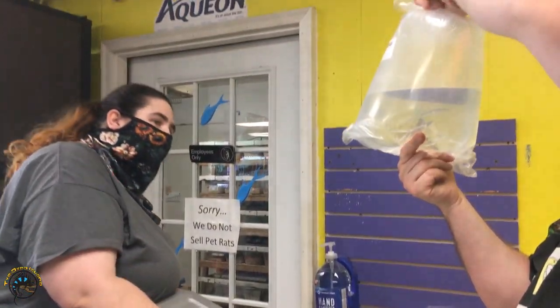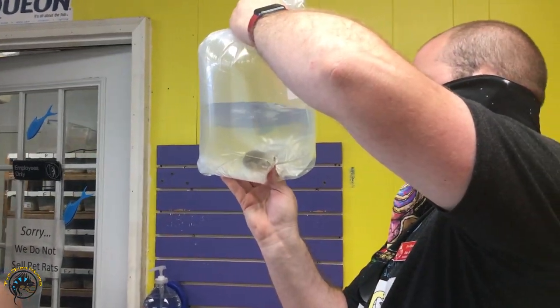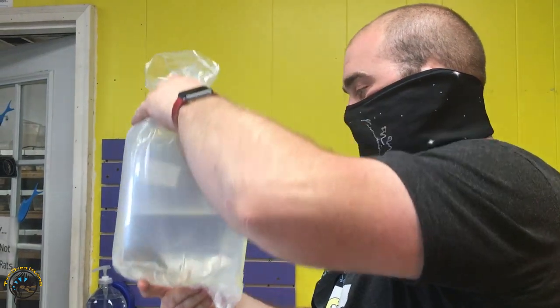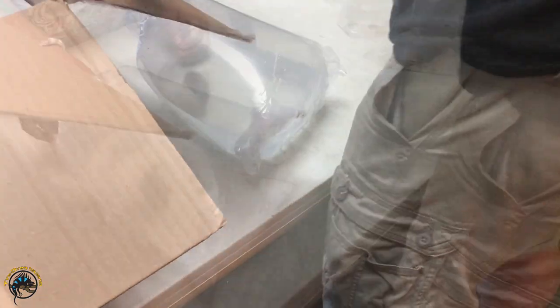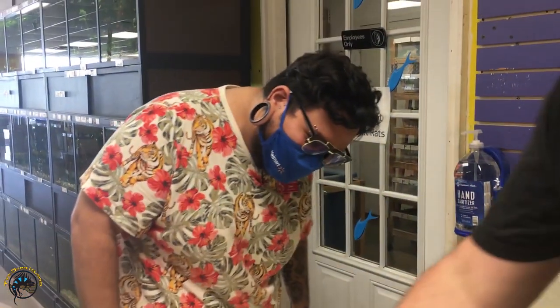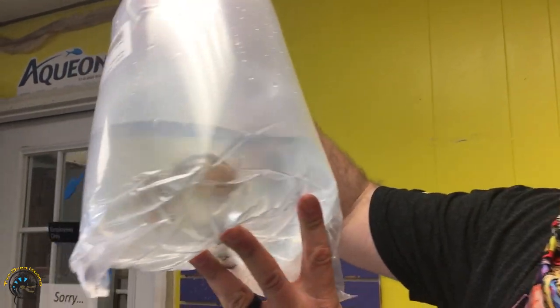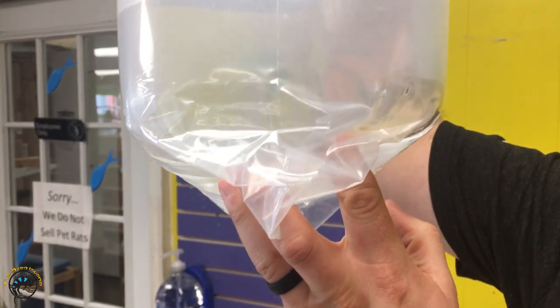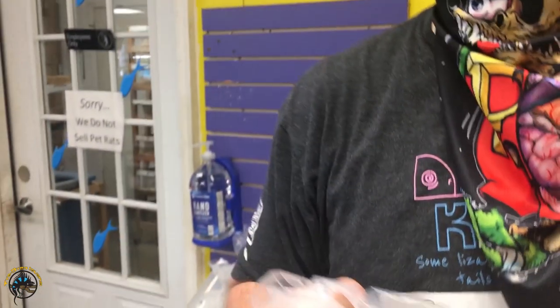Her name's Lemon. What the heck is that? It's a puffer. It's not the right puffer. Uh-oh. What is it? I don't know what that is. Well, whatever it is, it's huge. It was supposed to be an orange Mirius, and I do not think that's anything. Are you sure? It's a saltwater tank. It says puffer orange. Yeah, it's not the right thing, I don't think.